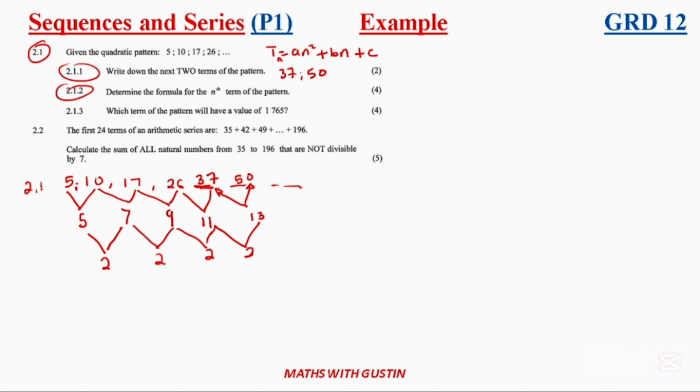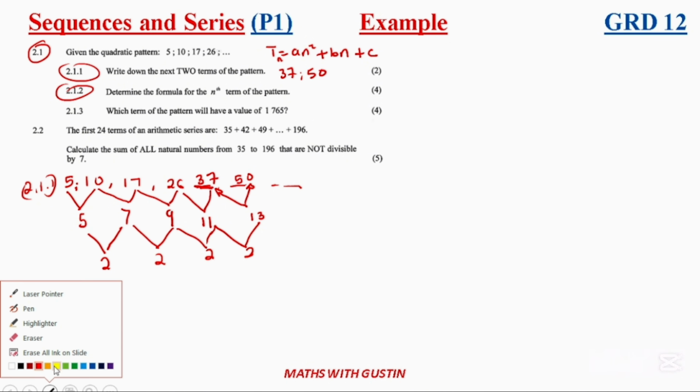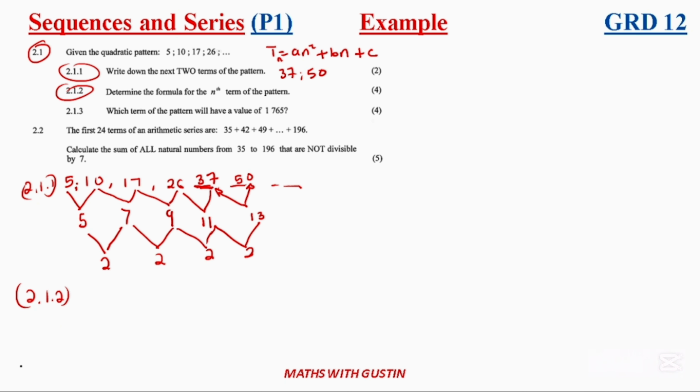Right, so 2.1.2, this was 2.1.1 close bracket, and therefore 2.1.2. Now it says here determine the formula for the nth term. So we know that, let me use a different color here guys. If you have watched my videos on the lessons, you would know that I would rather prefer that we deal with this question by saying here is a plus b plus c is equal to this term here, 3a plus b is equal to this number here, and therefore also we have got 2a which is equal to this number here. So therefore this simply means when you want to calculate a, we're gonna use this, then you're gonna divide by 2 here.